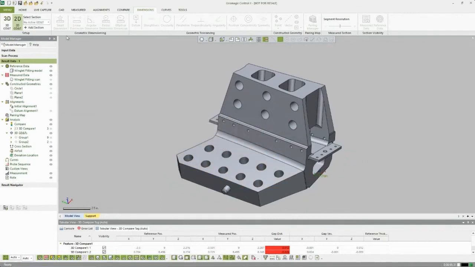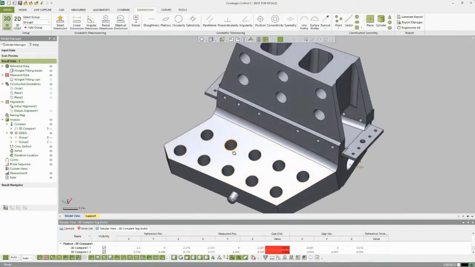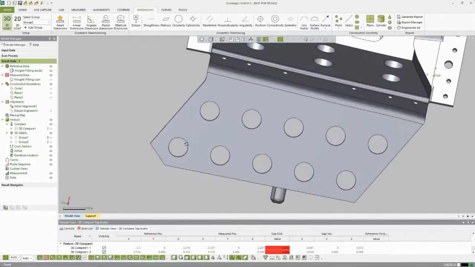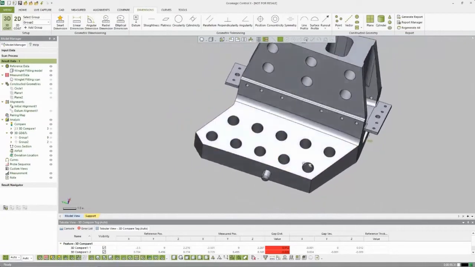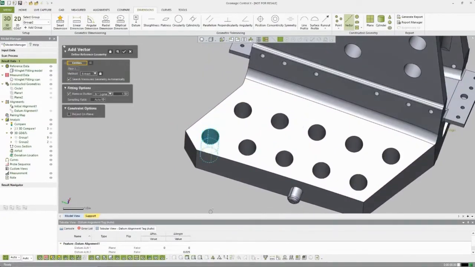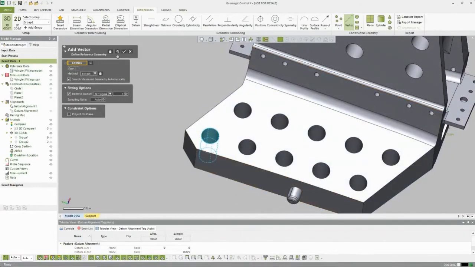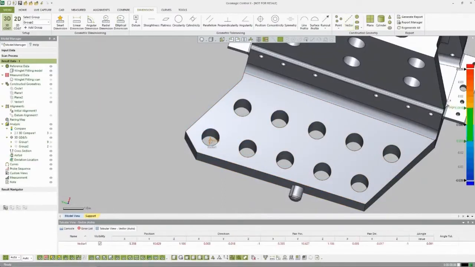Okay, so we're going to go back to 3D, and I need to build a plane on this face. But if I look at the CAD, these holes aren't normal to that face, and the face is a freeform. So I've got a couple of problems there. I'm going to create a plane that's normal to the extrusion direction of these cylinders. So what I can do is choose vector, go to find cylinder axis, and you see it's going to extract the cylinder axis from that and give us a vector.